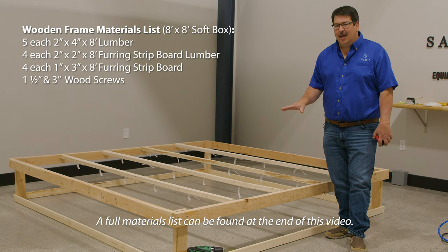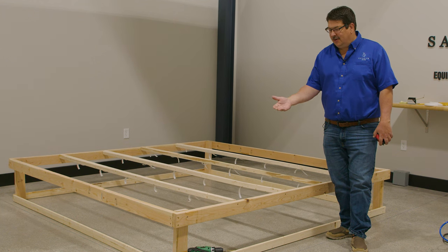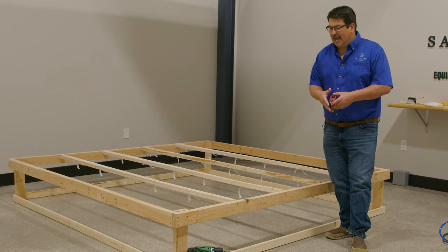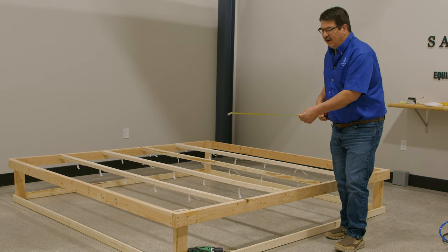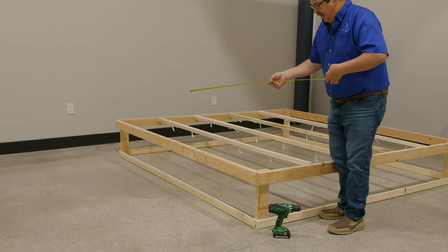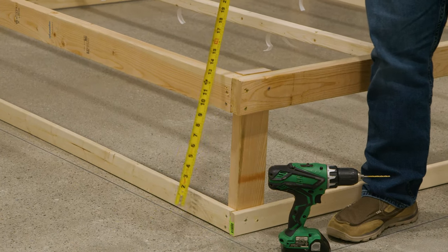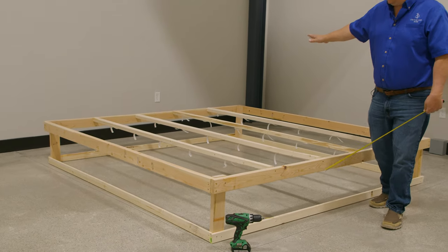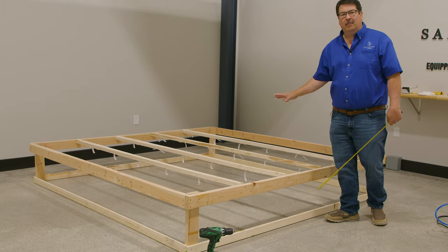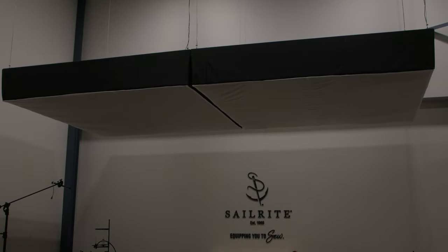This is very crudely made. We need to take measurements so that we can cover it in a fabric available from Sailrite and use a white fabric for the lights that will be installed inside. For the top black cover I need to take a few measurements of our overall size. This measurement is 8 foot — actually 99 inches. And then if I measure the height to the floor I get 16 inches.